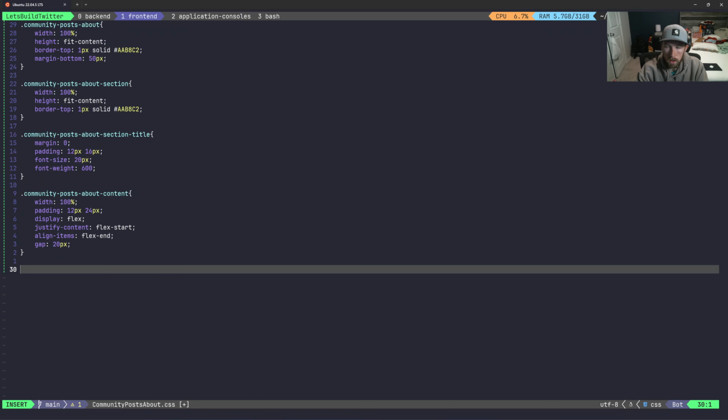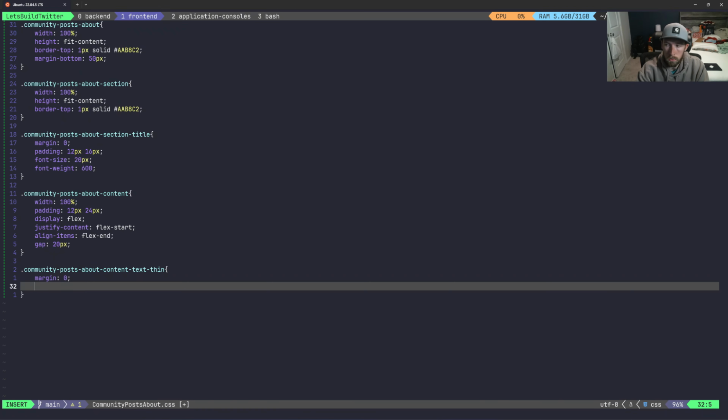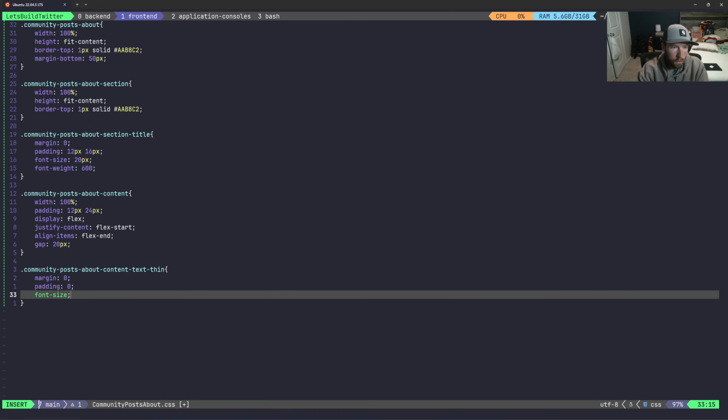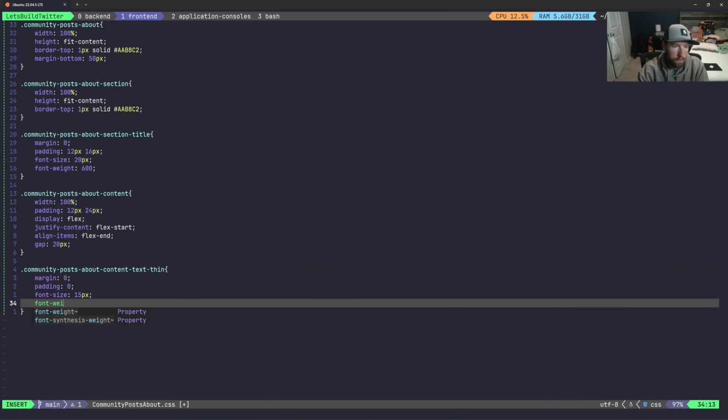Next, we're going to say community-post-about, and this one is going to be content-text. This is where things kind of went off the rails with naming, so we're going to be careful here. Margin 0, padding 0, and then font-size is 15px, and font-weight is going to be 400.